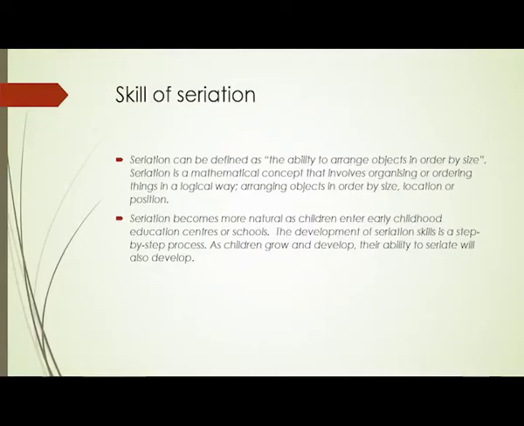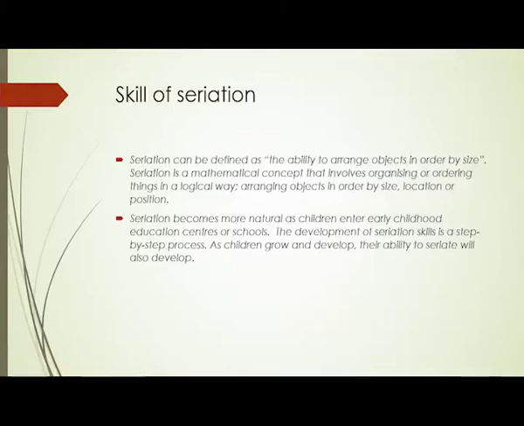Skill of seriation. Seriation can be defined as the ability to arrange objects in order by size. So I give the child a few objects and I ask the child to order my objects by size. So there I have a few objects. So the child should be able to know bigger to smallest or smaller to biggest. So this is simply what seriation is. The ability to arrange objects in order by size.